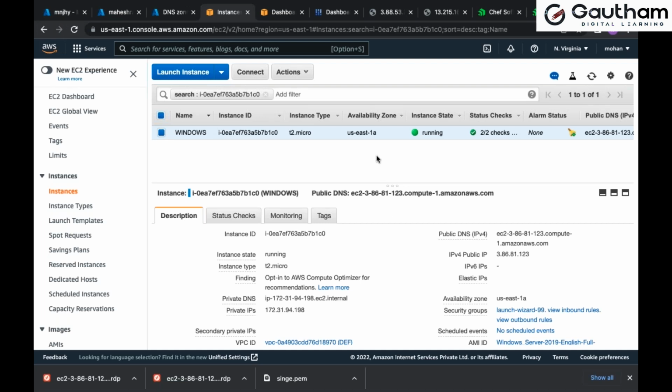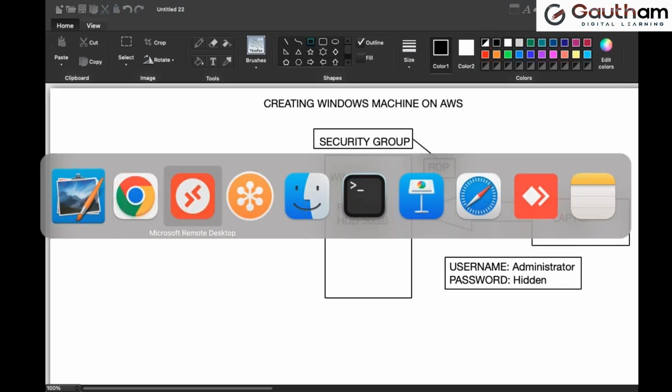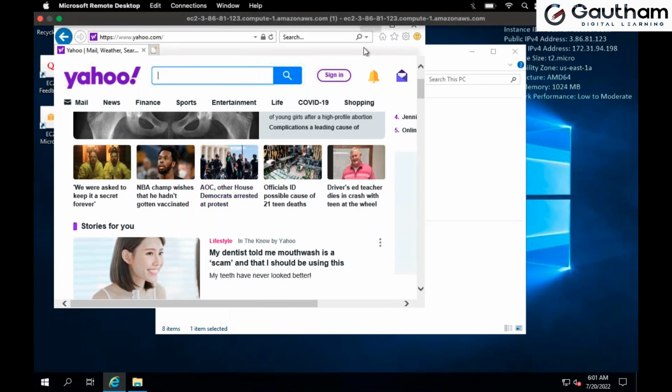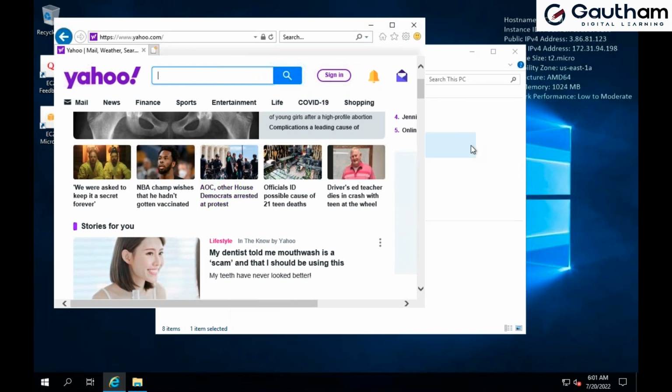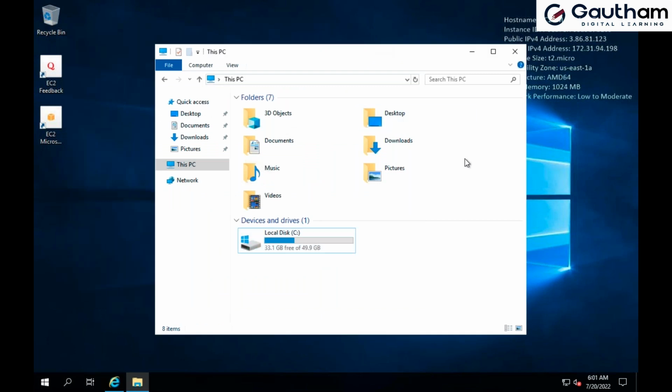That's why I said the dashboard looks very simple, neat and clean, but it's a very powerful dashboard. You are actually creating your machines, your servers, your laptops in your AWS cloud over here, guys. That is the reason we are using this. I don't want to purchase laptops from Lenovo, Dell or HP. This is the easiest way of creating my laptops, more secure, more stable, and within 10 minutes I can create it in any part of the world.